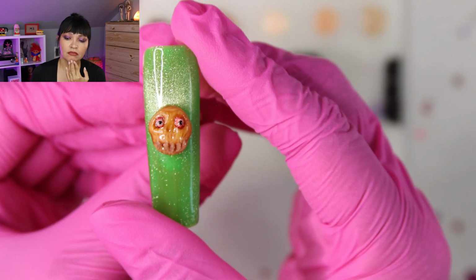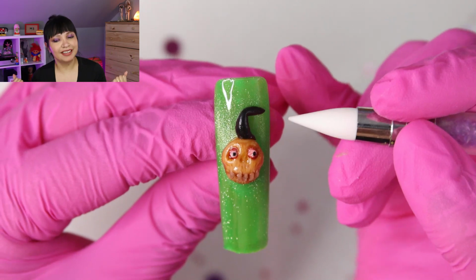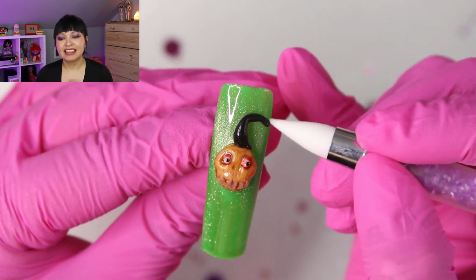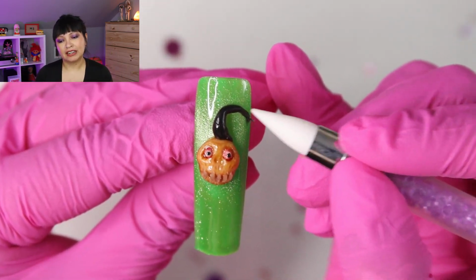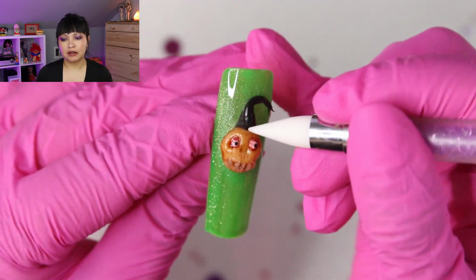Anywho, I did add a cute little Ariana Grande ponytail to my dude. That also changes a little bit in my very last rendition of this character.